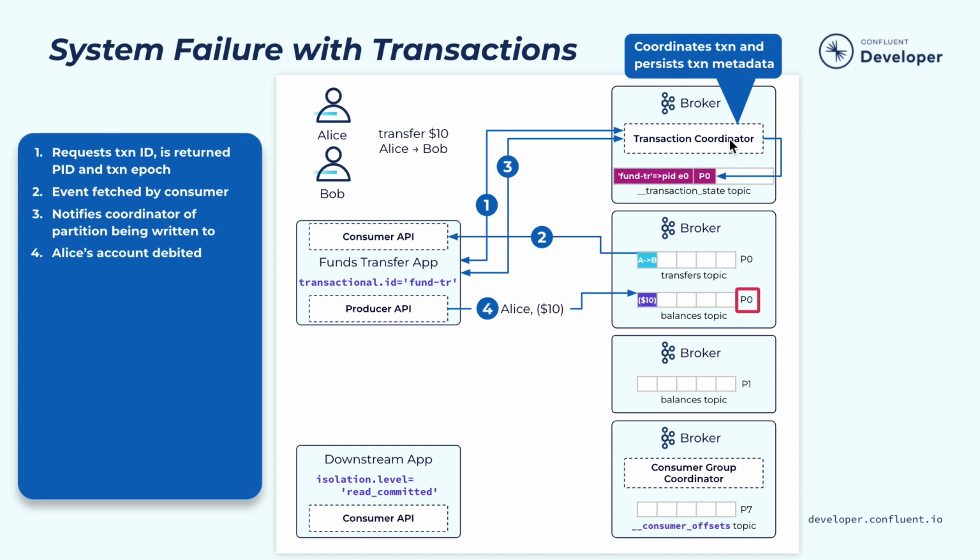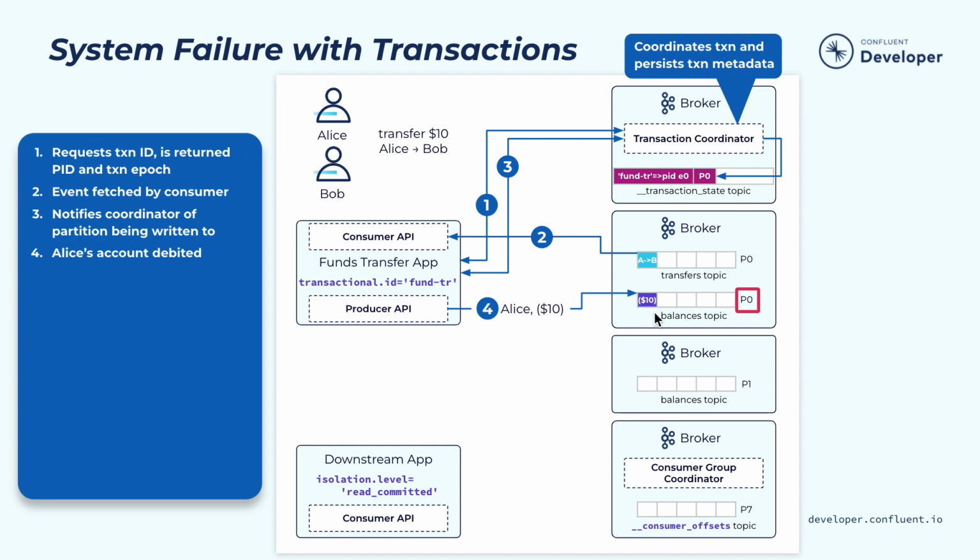Once the coordinator is determined, the coordinator can generate a unique producer ID for this transactional application and a corresponding epoch, and will send this information back to the application. The next thing the application will do is start reading from the input event, and then it's about to write the output. But before it writes that, it needs to inform the coordinator that it intends to update or write to an output topic. So it sends this information to the coordinator, and the coordinator will persist the partition that will be part of this transaction into this internal topic.